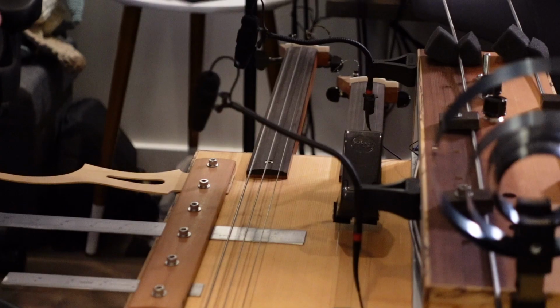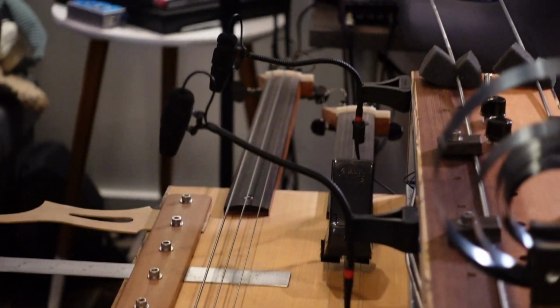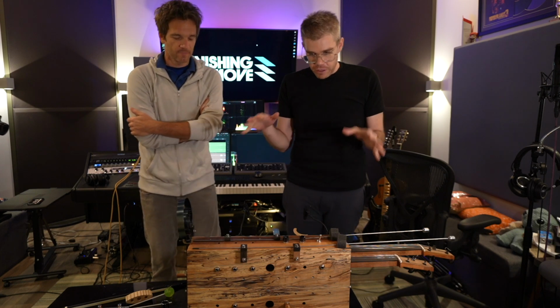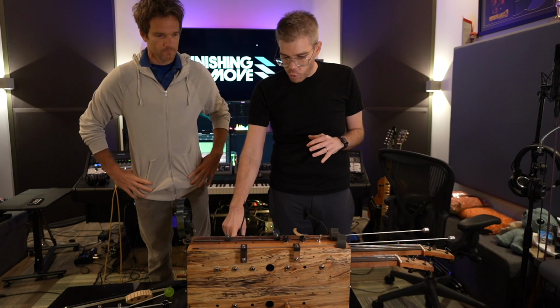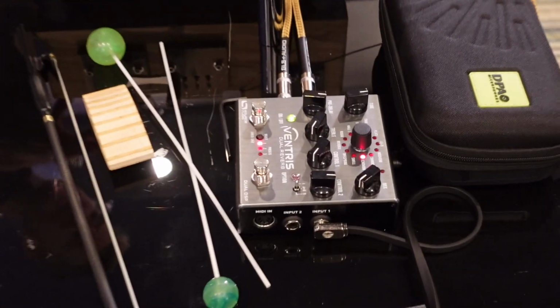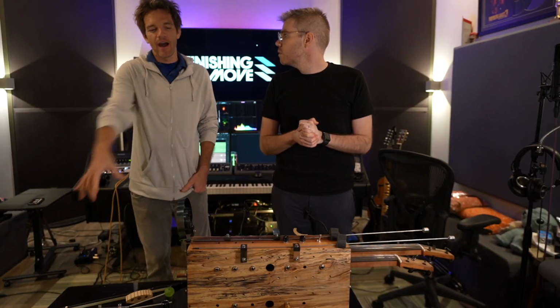So DPA made the mics, 4099. I call them the 40 double nines. 4099 is my preference. Okay, hey, potato, potato. So, the signal flow, how we've got this set up right now: we have the DPAs running in a sort of stereo, even though it kind of plays all over the box. And then there's a couple of piezo pickups inside. We're using just one right now in the belly of it, and that is going into the Source Audio Ventris. So we have a high detail mic signal going through a Neve style preamp, and then we have the piezo inside going into the Ventris for our wet sound. So it's almost like a DI out into... Exactly.